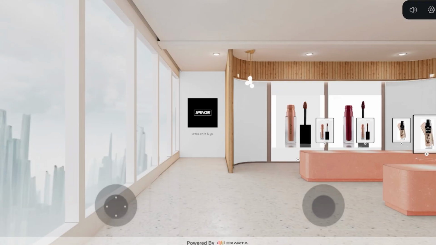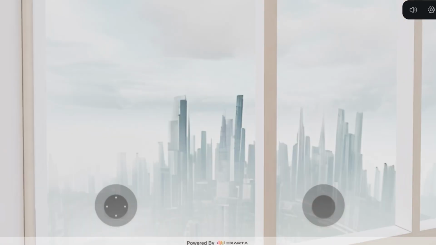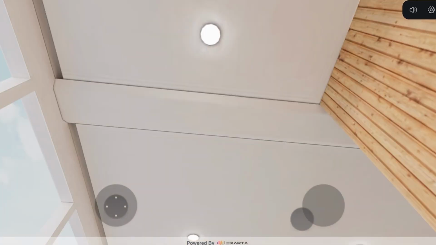I can click on preview to preview the actual 3D store. So we're gonna wait and preview this before we actually create our store. I'm just gonna wait a couple of seconds. And like so, this is what it would look like. This is the navigation. I think it looks really nice.